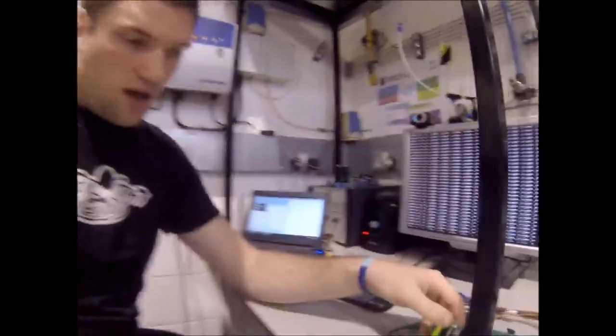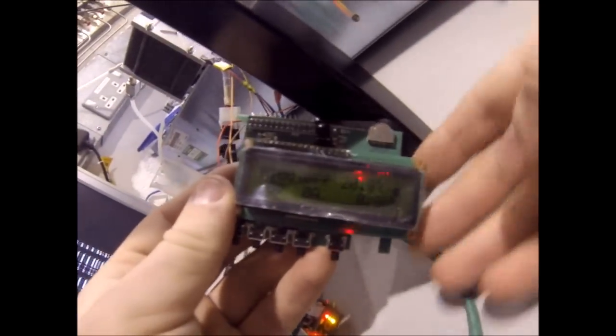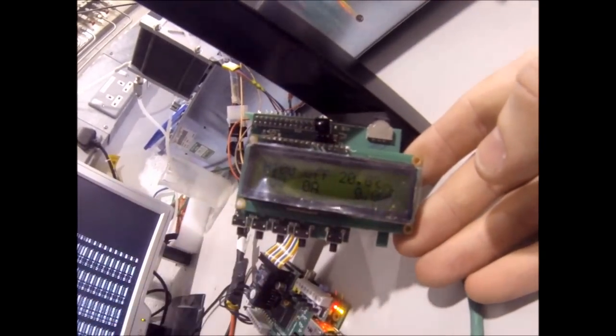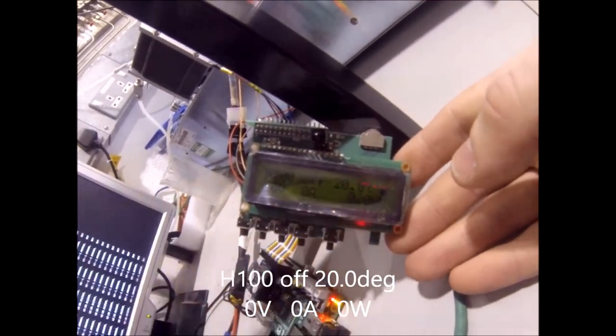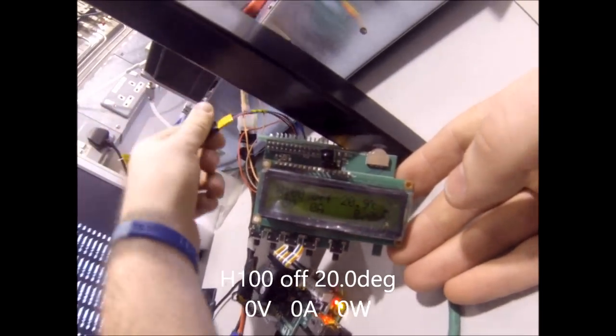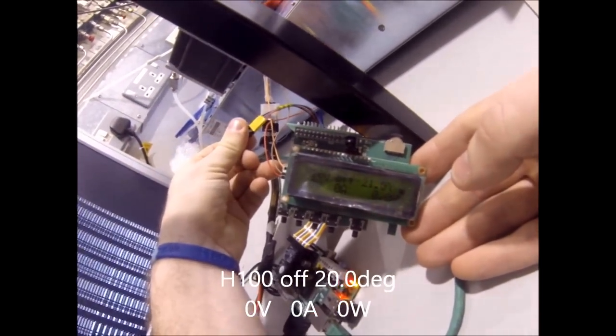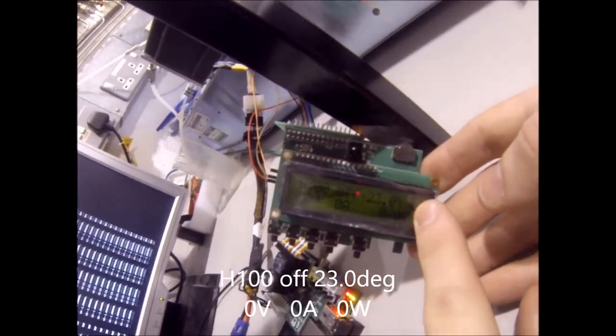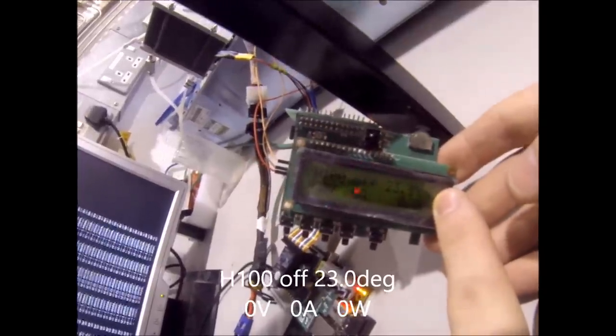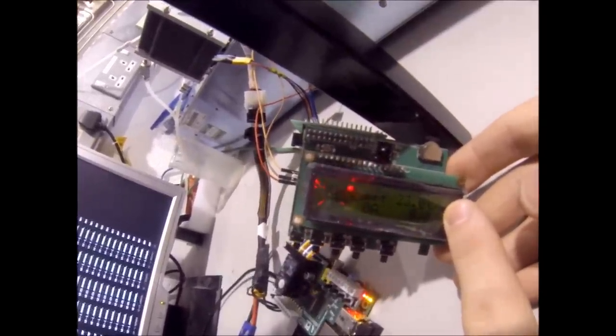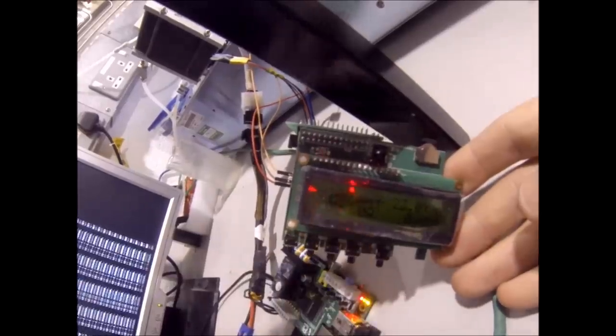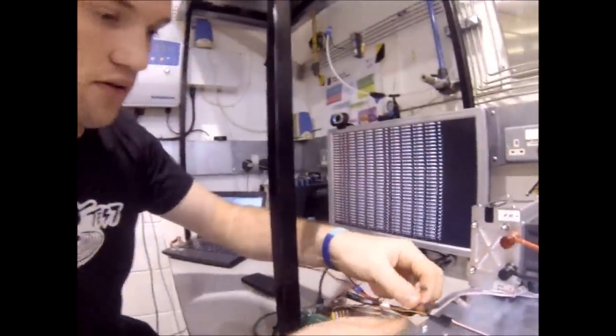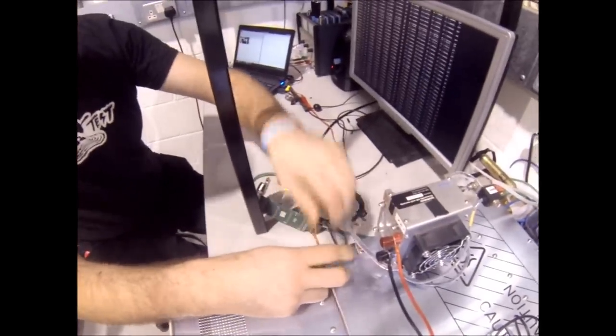Those two are unused at the moment. That'll be for when we hybridize the system with the battery. Then we have our temperature. Currently we only have one of the four temperature sensors plugged in. You can almost just see that's about 20 degrees at the moment. The fuel cell is in the okay state, so it's not hitting error. What we can see then on the control and display board is a nice little quick reference. It's telling us that we're on the H100 fuel cell. It's currently off. We're at about 20 degrees. If I put my finger over the temperature sensor, we can see the temperature going up already, so it's pretty quick to respond.